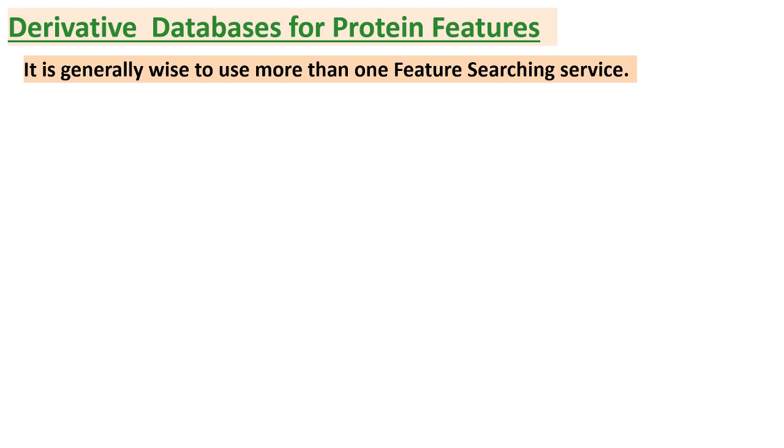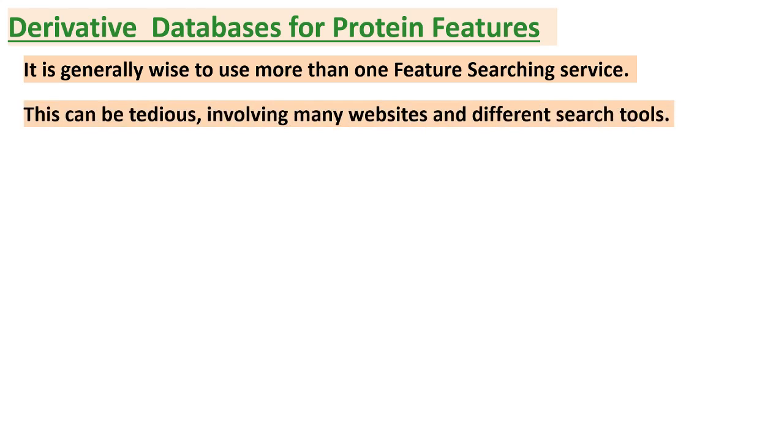Occasionally, one service will entirely miss a feature that other services detect. None of these databases are perfect. For the best results, it is generally wise to use all appropriate feature searching services for every query. Knowing which databases to choose for each circumstance and visiting each website one at a time is not really practical.